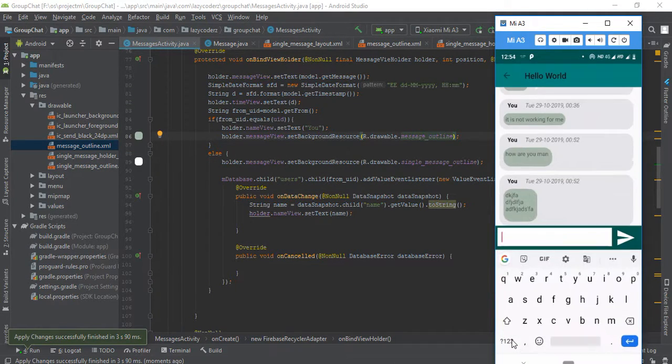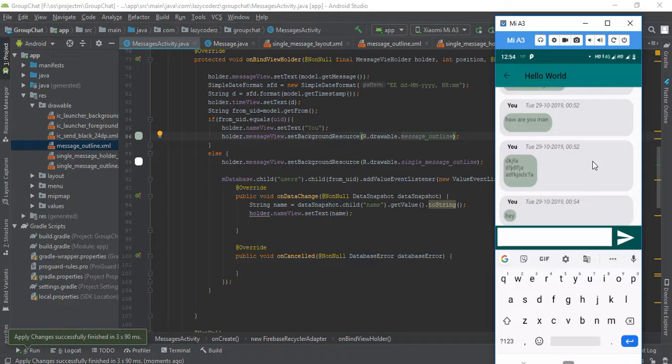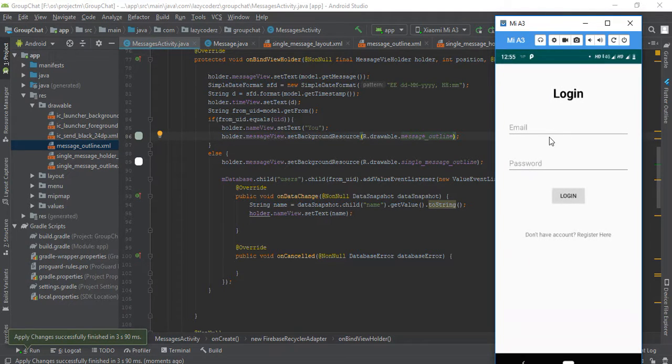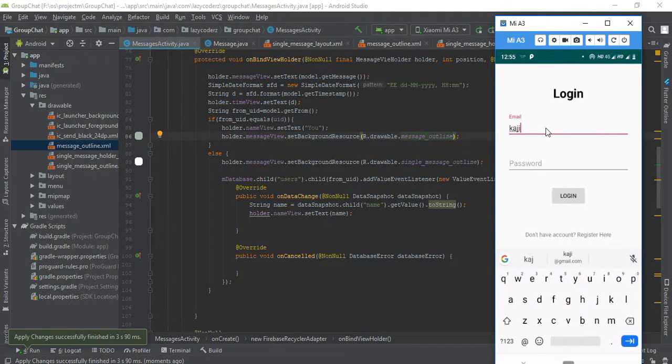Now it is showing, hey, yeah, this has been good, a nice one. Let's log out and see Kazi at gmail.com, 23456, login.